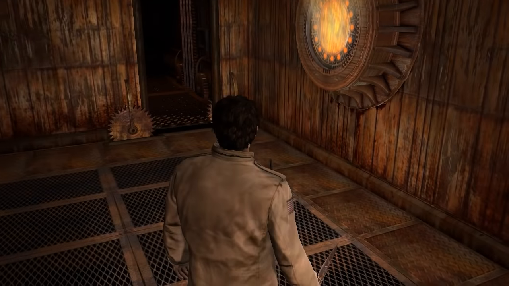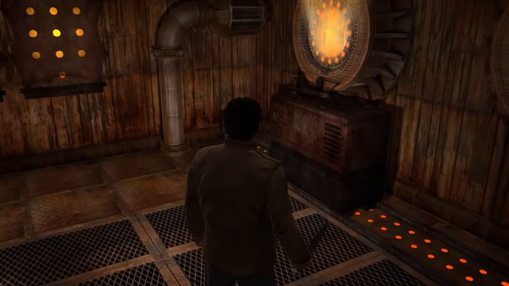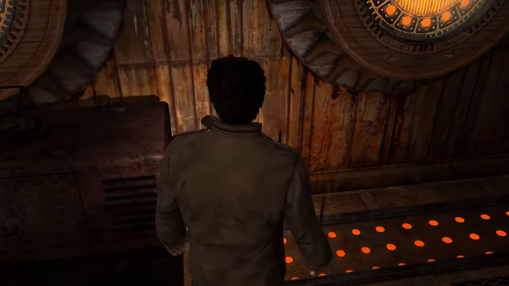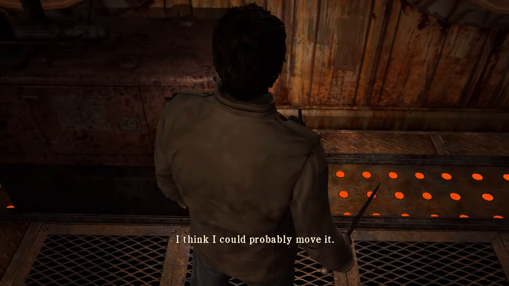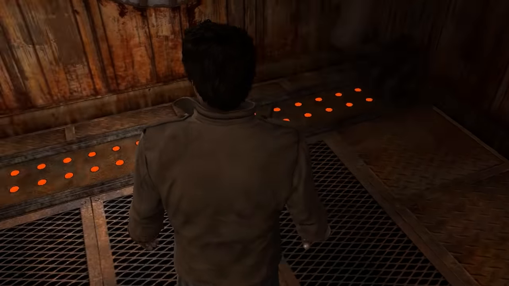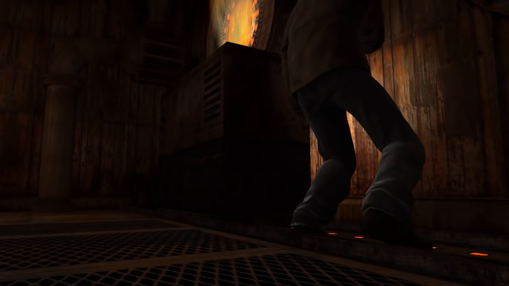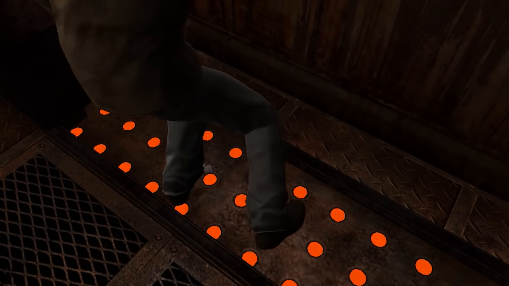Right, so the TV's gone, the sofa's gone, and it's not on the ceiling this time. Another one of these things. Wait. This is on a track. I think I could probably move it. What am I looking at here? This? That's a track? Maybe? Oh yeah, maybe. Is there something under it? Oh, there is. Oh, don't step on it.